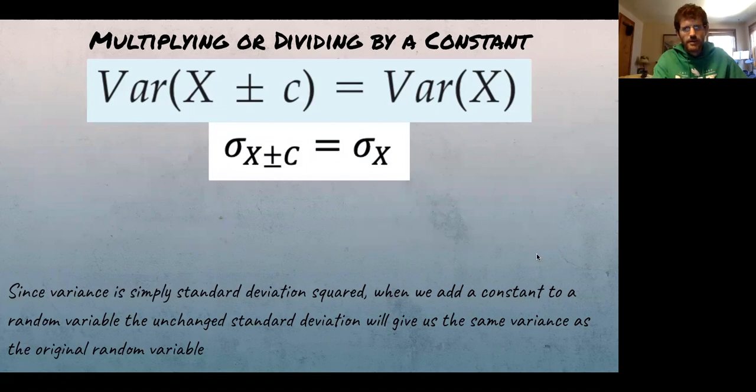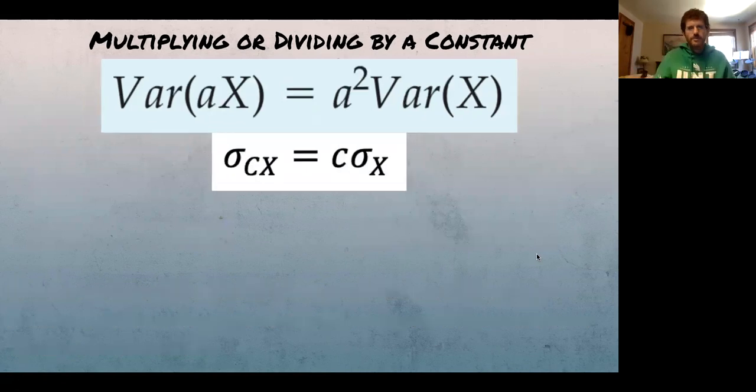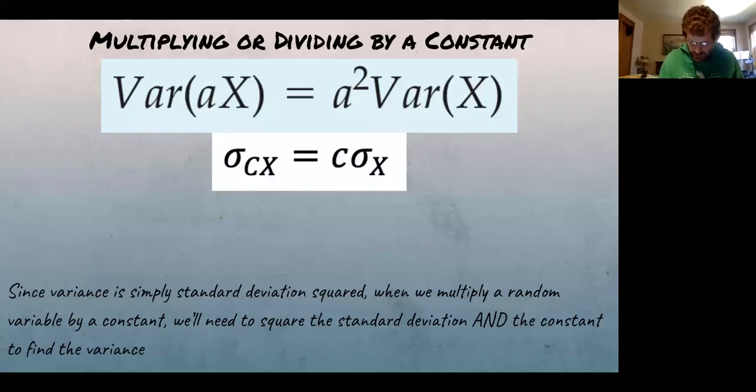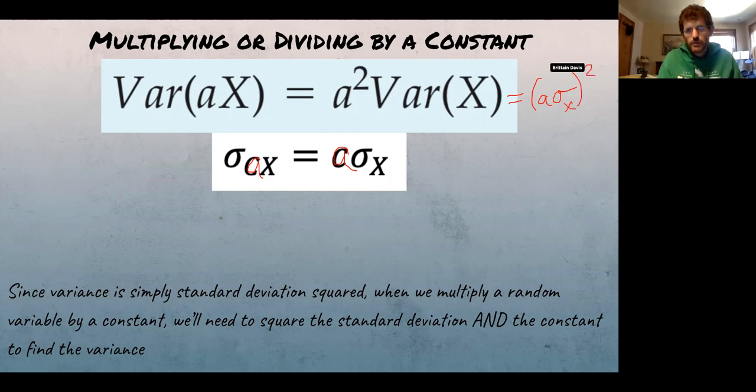All right, but now we get this, which at first might seem like a little bit of a weird result. And what I might do here is I'll change this to an A and an A. So we're using the same things. So your variance is your standard deviation squared. So that's going to be A times the standard deviation of your random variable squared. When we do this, we have to square both the standard deviation and the constant. So that's how we end up with this equation.